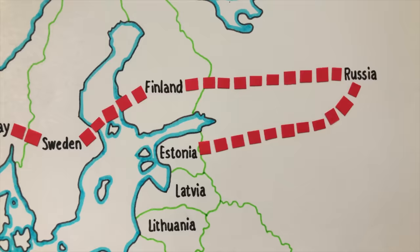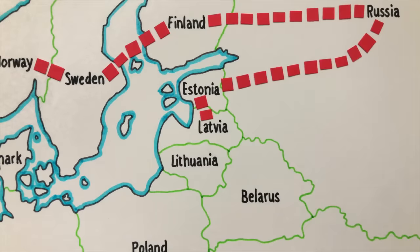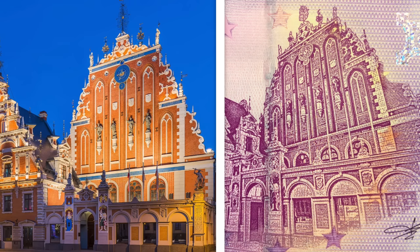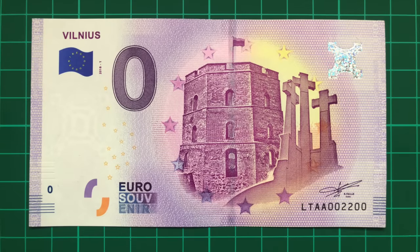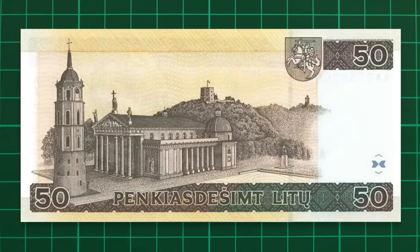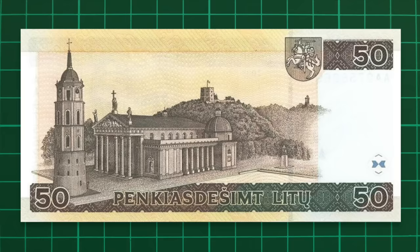From Russia, it's on to Estonia, where we see Tallinn's beautiful medieval skyline, before travelling down to Latvia's capital Riga. This banknote sees a rather ornate House of the Blackheads, completely destroyed during the Second World War but rebuilt over 50 years later in 1999. In Lithuania, we visit what's left of capital Vilnius's castle, rebuilt in 1933. The original castle can be seen on the old 50 Lithuanian Litas banknote, the country's pre-Euro currency.